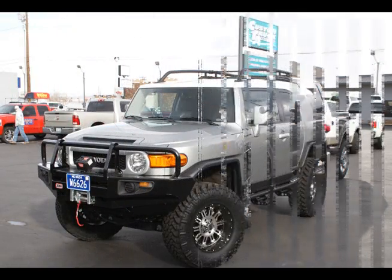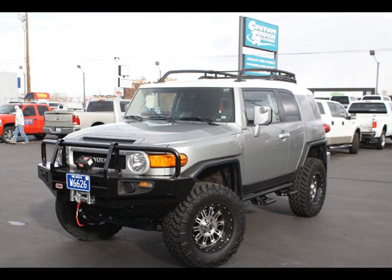We do have the serious ones that we run on our vehicles, the Fab Fours. Nothing stronger on the market, and they're made to work with all your factory airbag systems, your factory sensor systems, and all that. These guys have the best fit, and they've thought it all through.